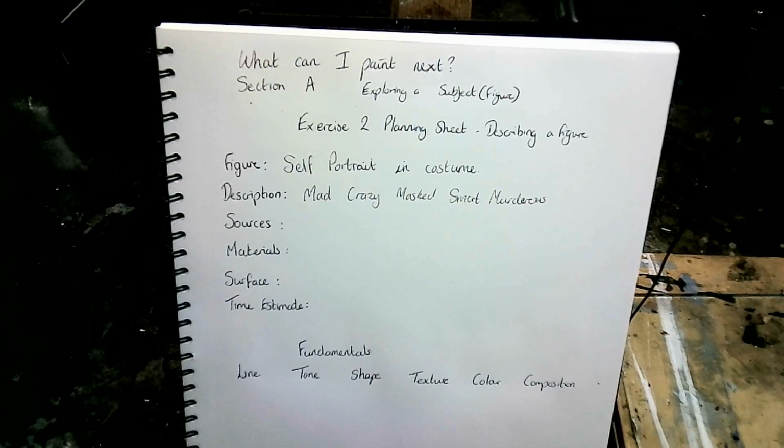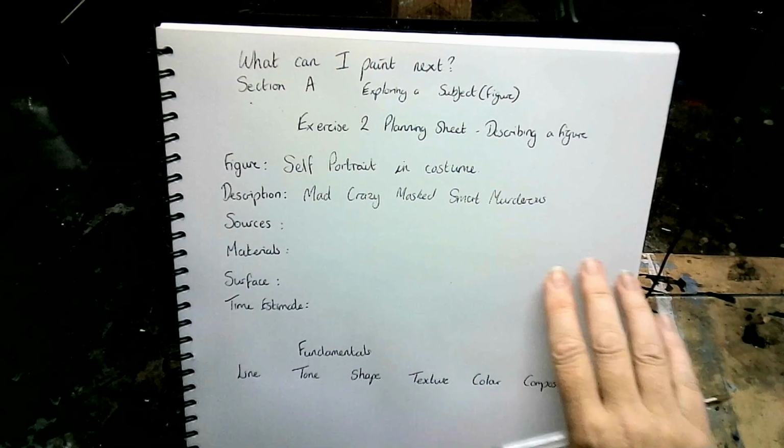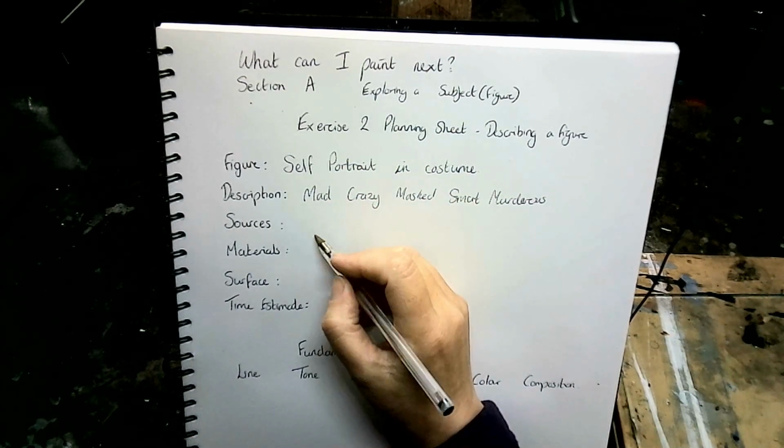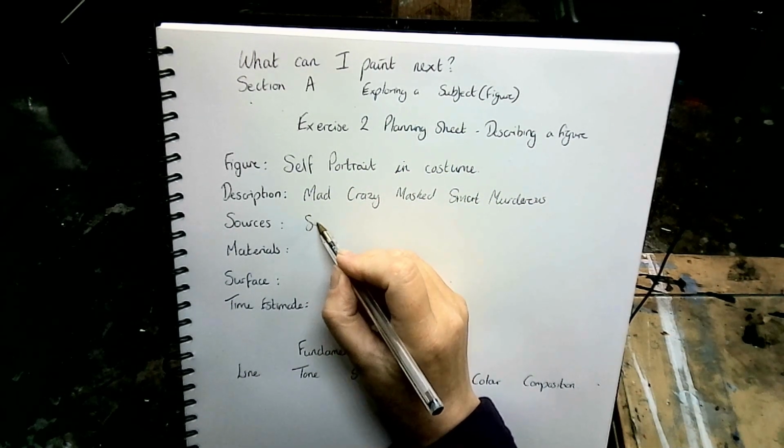You don't actually need to make a sentence out of these adjectives. You just need to think of them because it helps you concentrate on the painting that you're going to be doing. So I've got some adjectives down there. Might add some more, might leave it at that. But we have my figure and I've described myself a little bit. Sources, it's a selfie photograph.